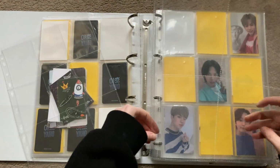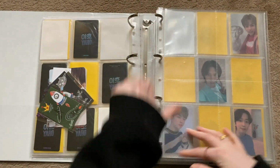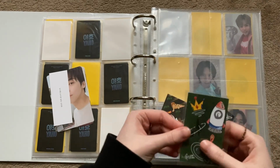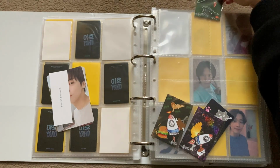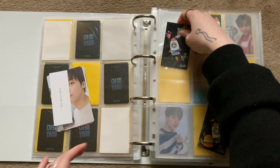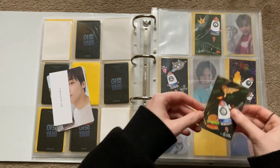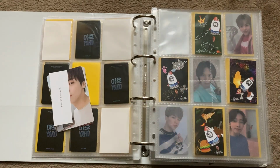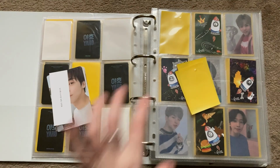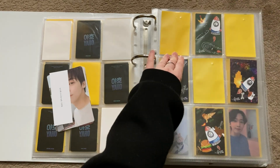Oh my gosh, I'm trying to align them and they won't align because they're 2 separate pages. So we have the drawing cards. These were all drawn by Jayan. I think it's really cute. So we have Sungkyun, which will go in the middle here. Then Hun's, Jayan's, and Hwaseong's. So then we can put in fillers. I'm so glad I finally have their 2020 season's greetings. Like, I now have all of their season's greetings, and it feels so good. I need 2 more.